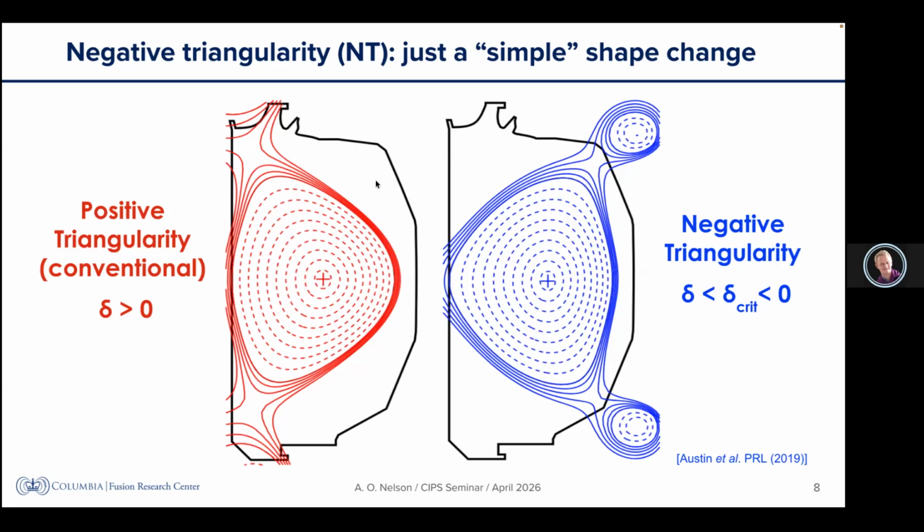And so we go from big on the inside to big on the outside, with an imaginary torus going around this way, where it's a cross section. And you can see it doesn't really fit in the vacuum vessels. We're actually really lucky that we can do it well on D3D, because you have to get lucky with how your magnetic coils were put in, because they were designed to do this. But D3D is fairly flexible in its shaping capabilities, so we're able to explore this configuration. And that's been really useful.